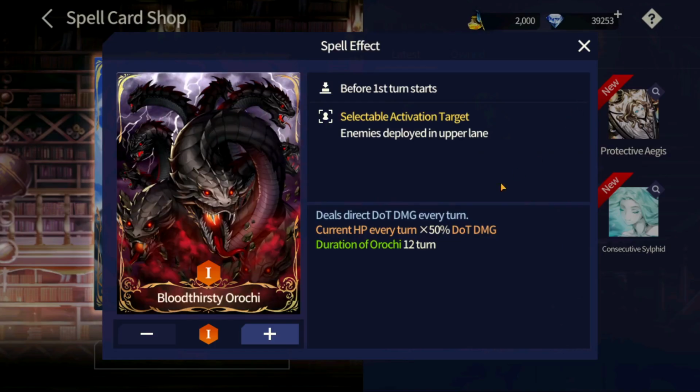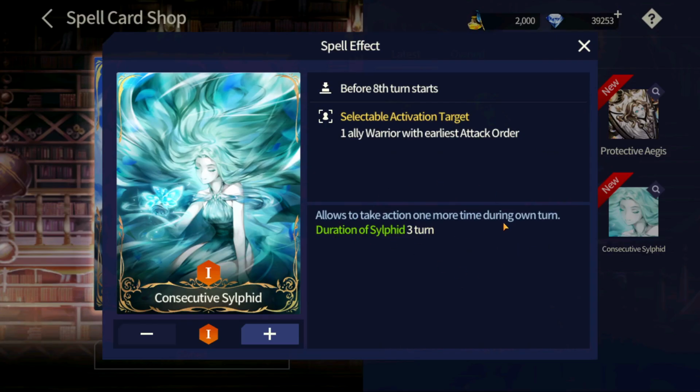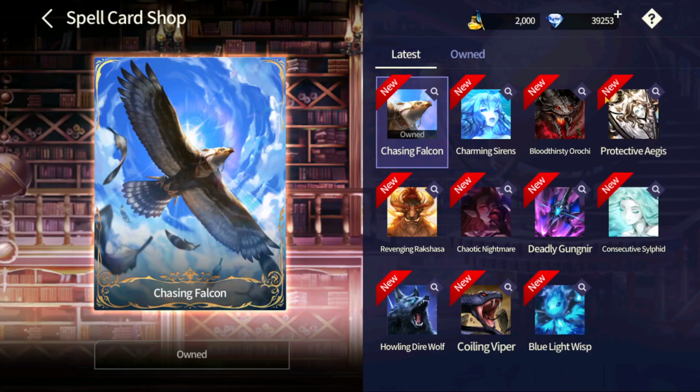Some cards have a very short effect duration. For example, this card only lasts for 3 turns at the 8th turn. So this duration is very crucial. You need to plan and make sure that everything goes in your favor so that you are able to utilize this card within these 3 turns. Or else the card effect literally does nothing. So that is very important. You need to know that when you use the card.